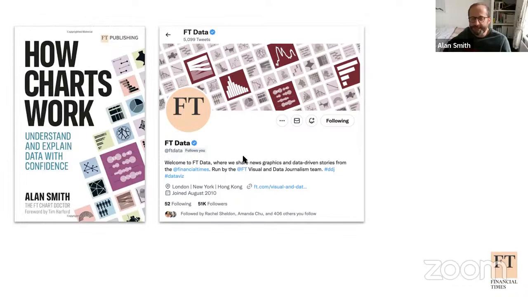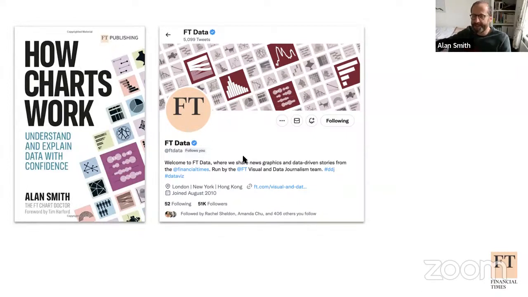The short answer is we just use lots of different types of software at the FT because I've still yet to find a single thing that can do everything that I want to do, right? That's why it's always good to start off with a picture of what I want to do rather than what the software will allow me to make. I think there was a question in the chat earlier about Sankey diagrams. What if the software package that I use doesn't allow me to make Sankey diagrams? Does that mean that I shouldn't make Sankey diagrams? No, it means that I probably need a second tool that allows me to make Sankey diagrams.